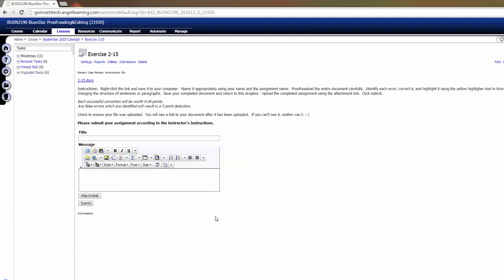You can't see it because I'm not a student and I'm not going to upload the document. But if you can't see the link that you uploaded, I will not be able to see it either. So make sure you can see the link. When you're all finished, go ahead and click the word submit. Now, if you forget submit, it's actually going to mean you didn't do your assignment. So I'm giving you all the steps so that we can be very careful to make sure you get all your points. All right, that kind of wraps up what I wanted to talk about this week.